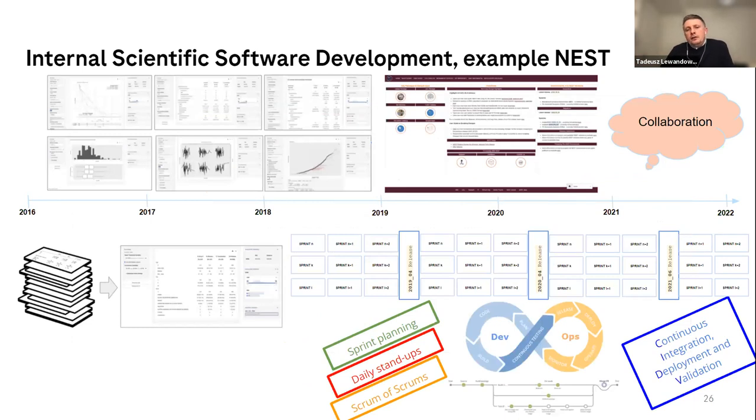And then you can see from 2019, we really started our journey as a project. We implemented the Scrum methodology, and you can see here the different sprints. And I have to say that one of the teams, the core team, will have sprint number 50 at the end of this year. And this shows the whole long history of this. As you can see here, we have sprint planning, we have a daily scrum of scrum, we use DevOps, we use automation and everything.